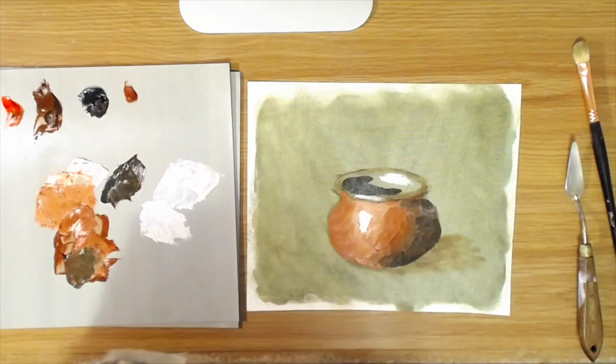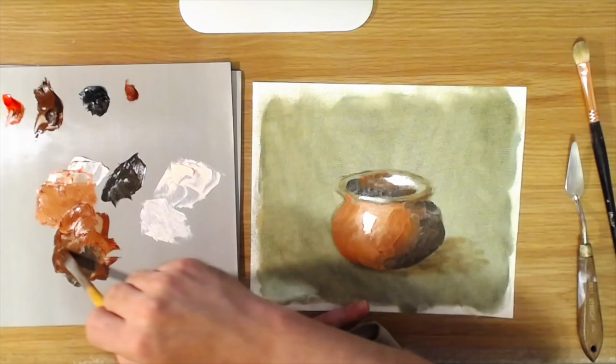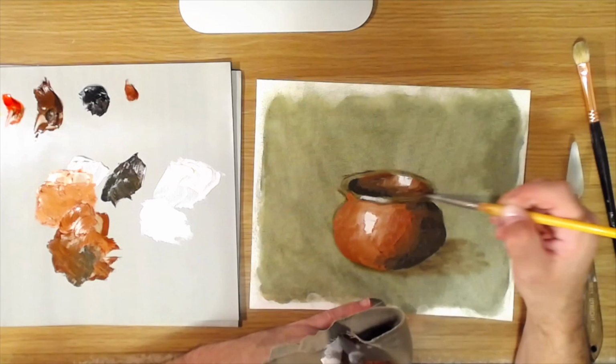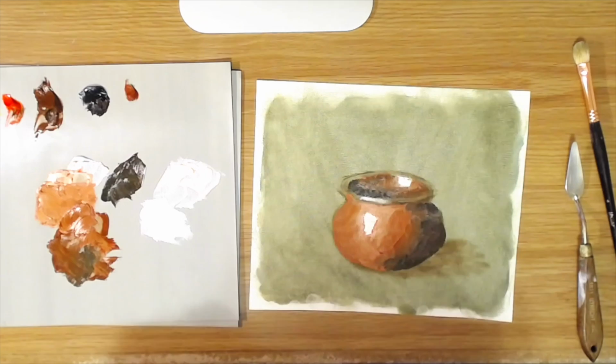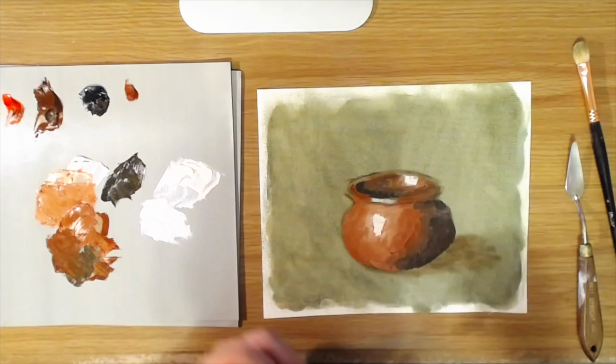And now copper can sometimes have a little bit of a grayish sheen to it, because sometimes it'll have a patina on it if it starts to oxidize. So let me just finish putting in the rim here, and then I'll show you sometimes in some of the areas.